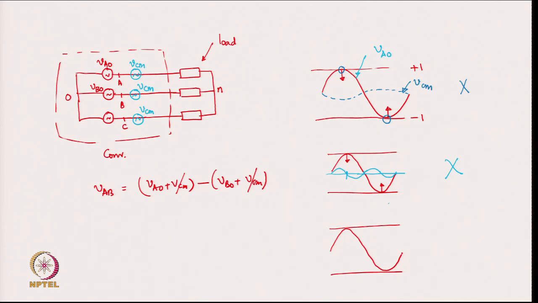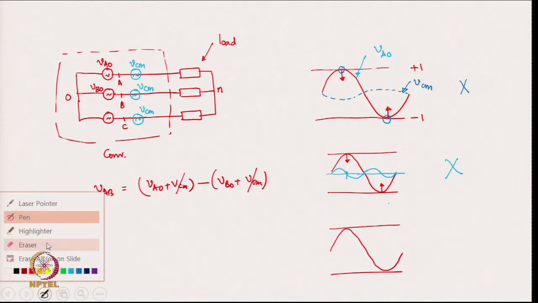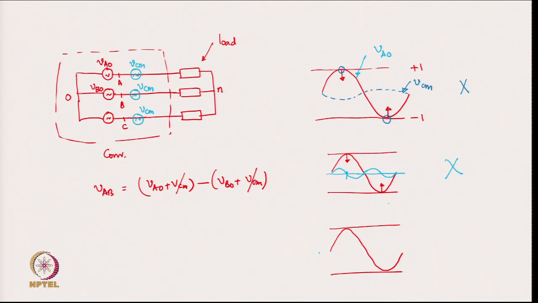So, this is our fundamental voltage, and let us add the third harmonic. So, this is the 0 and so now we see that yes, indeed at this point here theta equal to 90 degrees, at this point theta equal to 90 degrees, this third harmonic is pushing the fundamental down.